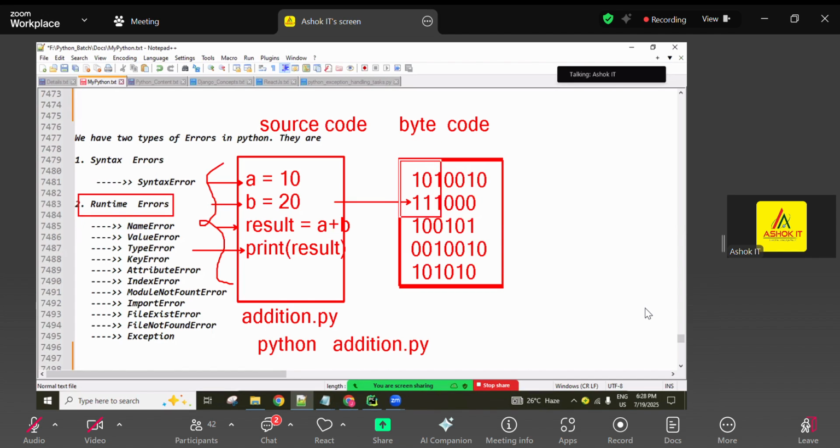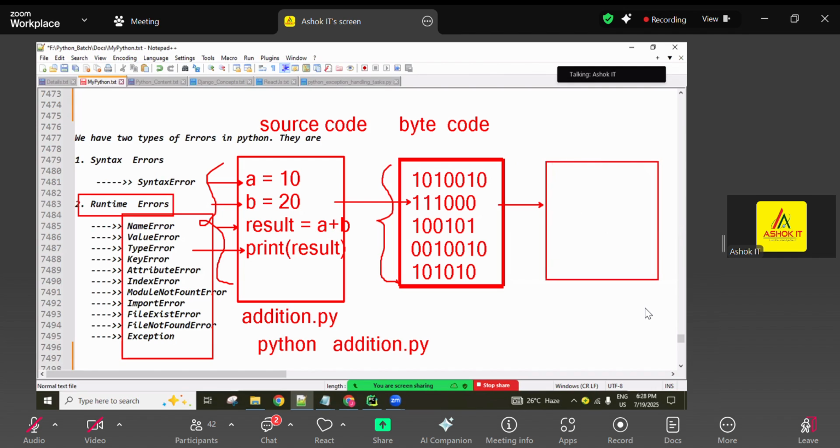So while executing this byte code, we are going to get this kind of exceptions. Not only this, there are so many. So runtime exceptions we are going to get at the time of executing this byte code at runtime. Here, if there is no problem while executing this byte code, everything is fine, proper code is there, guys, then a proper response related to the byte code is generated.